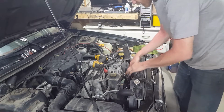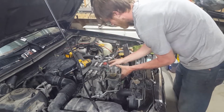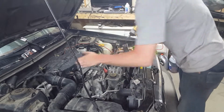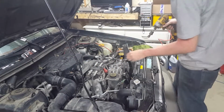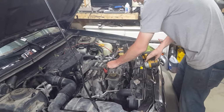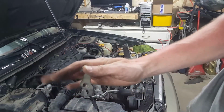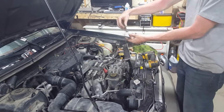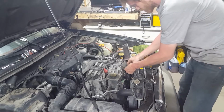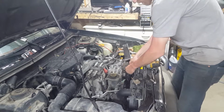I'm just going to leave the belt in there, just slide it off the alternator. Let's see if this works. No, you gotta take the bolt out completely up here. So, there's a special nut on the back, and you just put your fingers on it and hold it. Once it's loose, fish it out. There we go. This is what it looks like. It goes long side down when you put it back. Now you can just take the bolt right out. There we go.